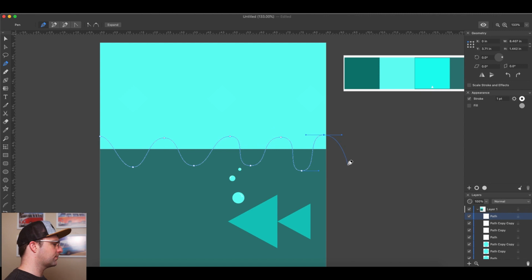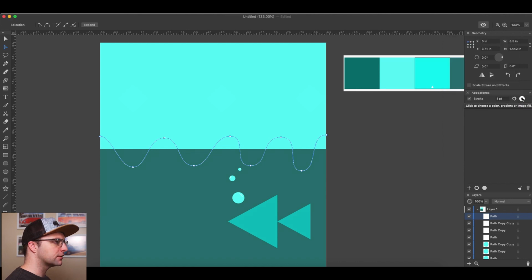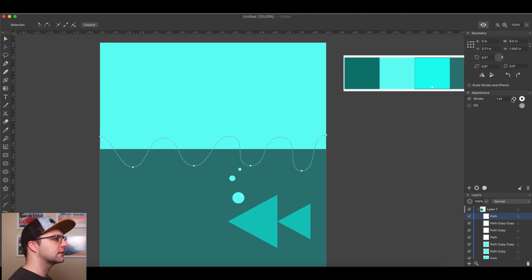Okay, so that's the pen tool. Let's see if we can do an escape there. And it looks like we might need to drag our point just over to the edge. Let's give that no line, which I think we can do by... not sure. I do not see a white with red slash through it, which is what I would normally expect to see. Perhaps we can just turn off the stroke completely.